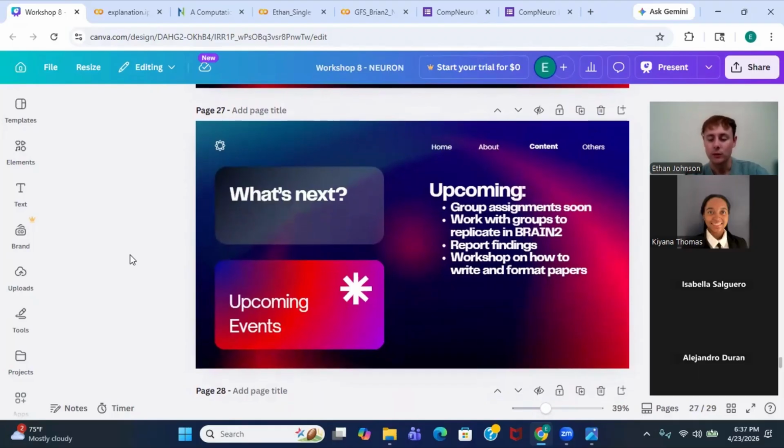So we'll be assigning groups soon, so people can work together. After we put out group assignments, if people in your group aren't responding or aren't putting in the proper work, we'll change groups accordingly.